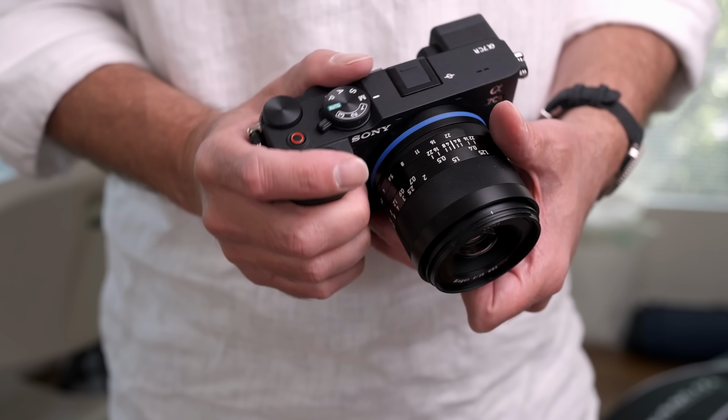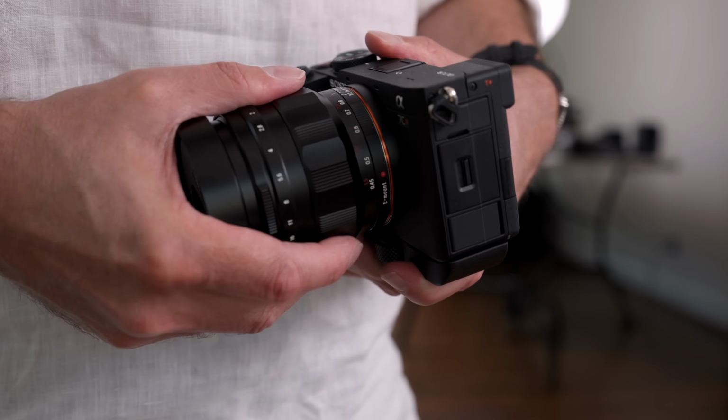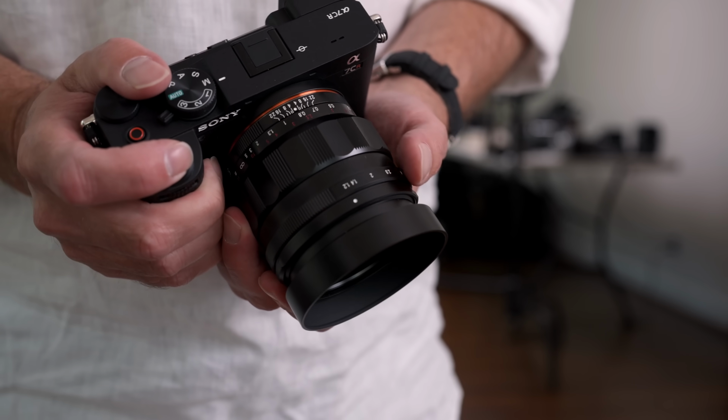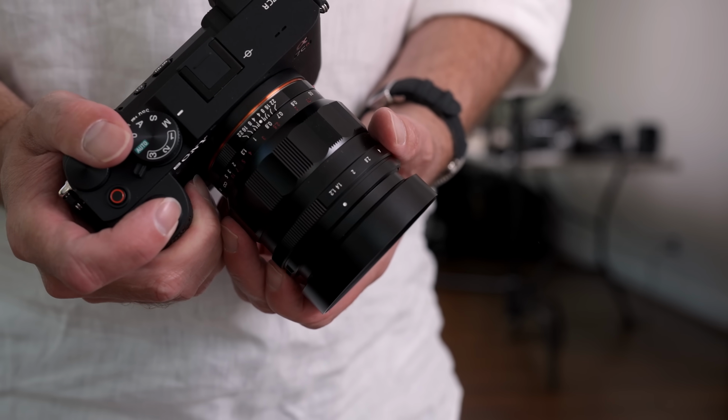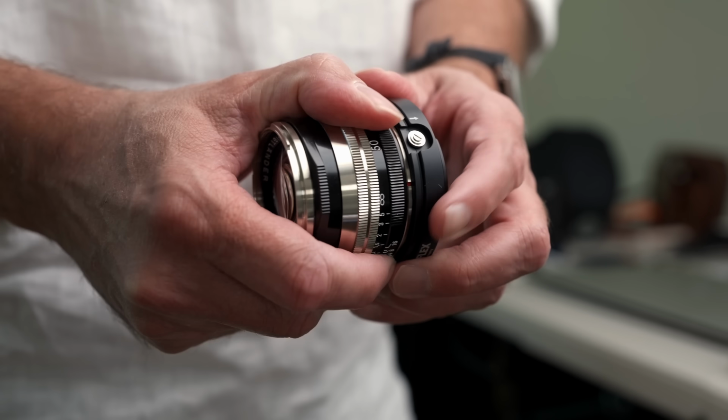And since I mentioned lenses, that's another issue. I used a lot of manual focus lenses during my time with this camera. I got out my old Zeiss Loxia lenses, I got out my Voigtlander lenses, and the optics on them are all phenomenal. The main reason that I was shooting with those lenses is because of the compact camera design. They're small lenses, and they're very compact, very portable, very easy to use.